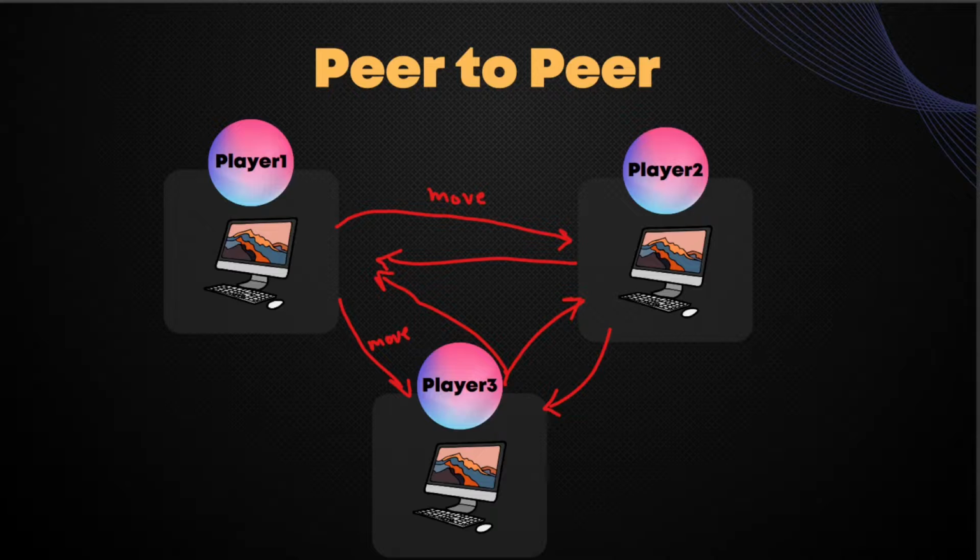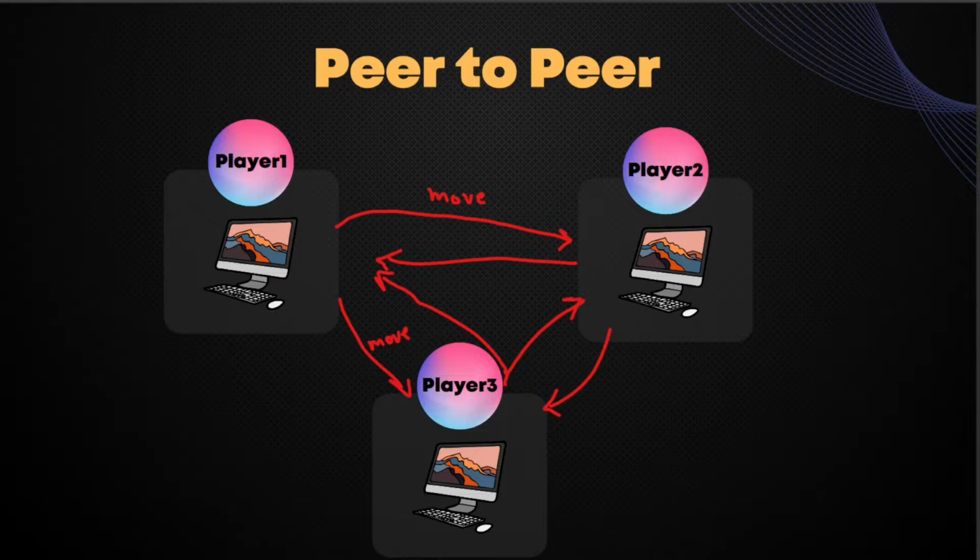And you can see that whenever there are a few players, this way of coding multiplayer games will work. It's not that complex, but you can imagine if you had 10 different players, 20 different players, or 1,000 players, then you have a lot of these arrows going in and out from all the players, and that's going to take a lot of network bandwidth. Imagine there's 1,000 players, and player one needs to receive events from 999 other players to update their game, and you can scale that up to 1 million players, and this method just won't work anymore. So again, if you have a small enough game, then this method could be a way of doing it.